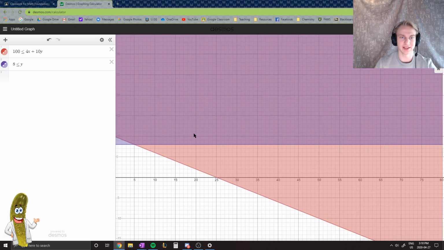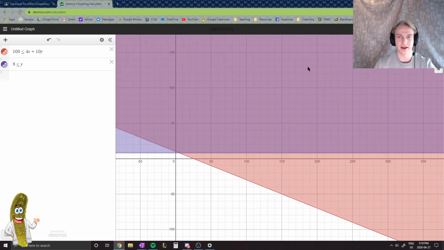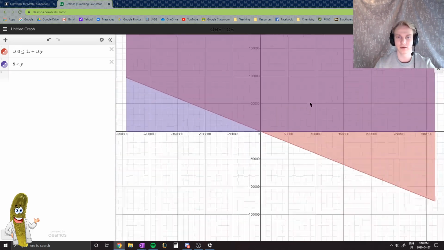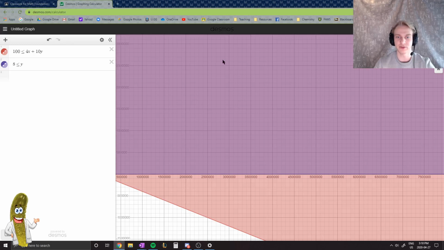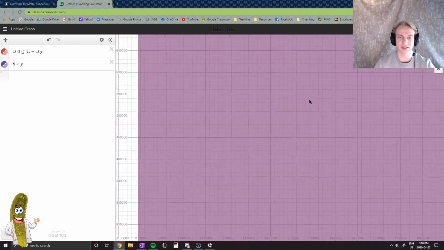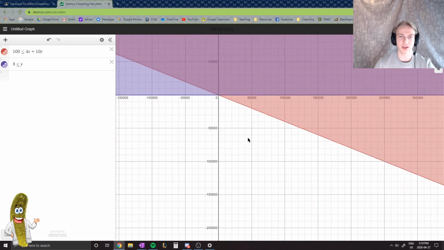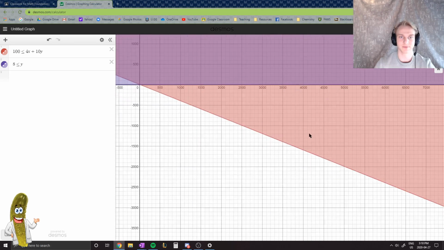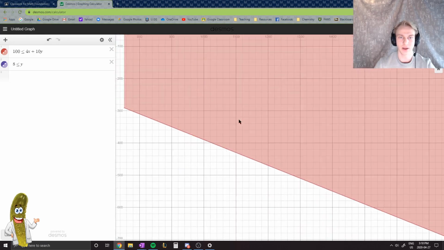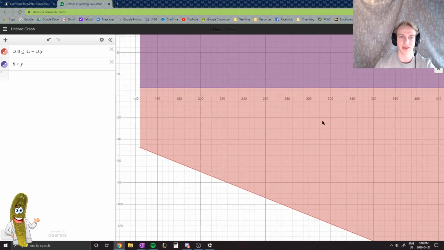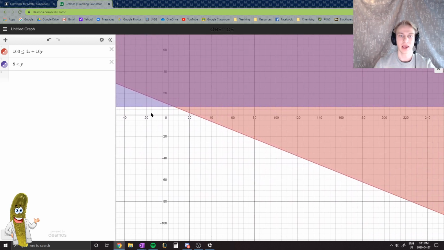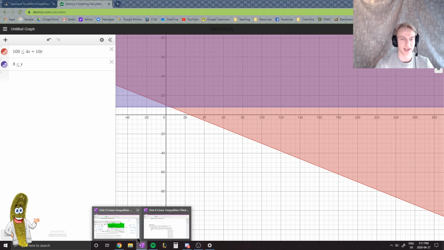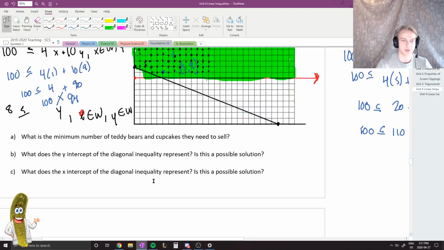So what we can see is that as long as we are positive and up in this quadrant here, there are an infinite number of solutions. I can keep zooming out forever and ever. And as long as we fit up here somewhere, we are satisfied. Because the requirement we were given was that we need to sell at least 8 teddy bears, which is where this horizontal line came from. And then after that, as long as we're selling 8 teddy bears, we can sell an infinite number of cupcakes. We were not given a limit on how many cupcakes we have to sell.